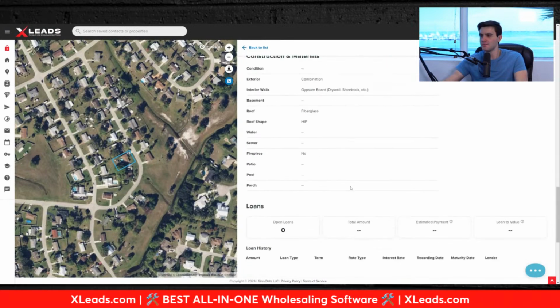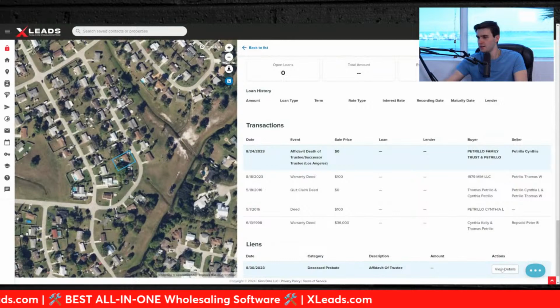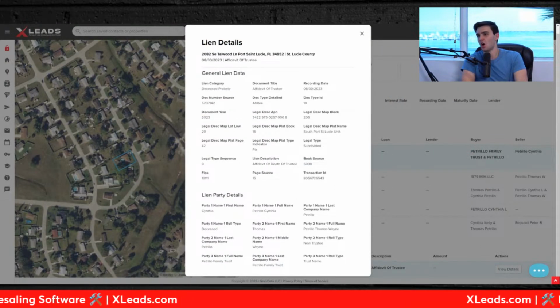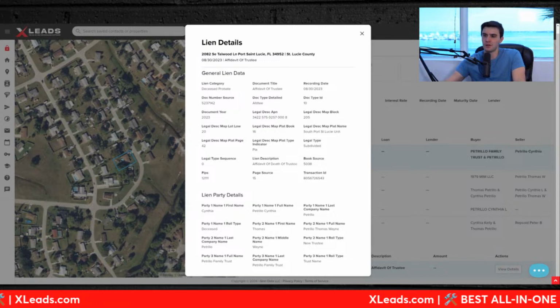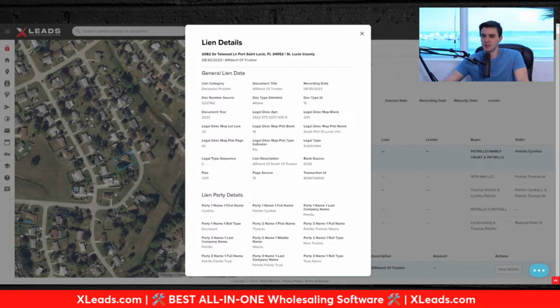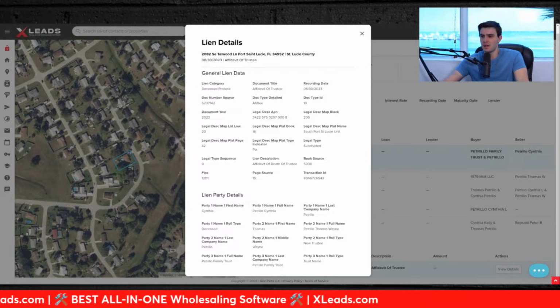But basically, let's go here, deceased probate, and we're going to figure out that last August, so the probate's been filed for a little bit. This is kind of scary to show, but I don't think I've ever actually shown this.